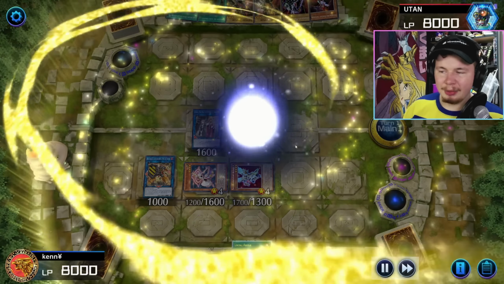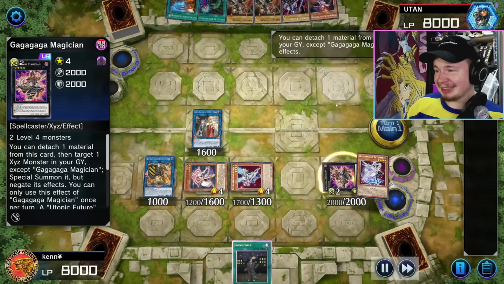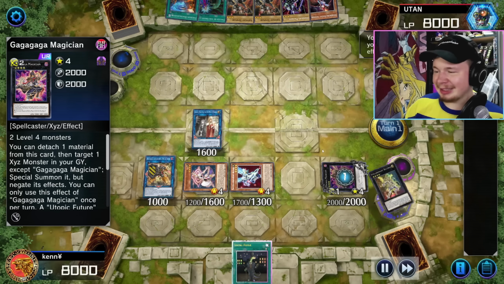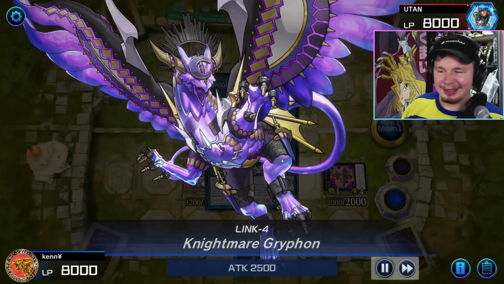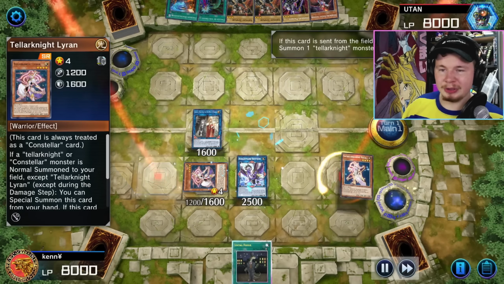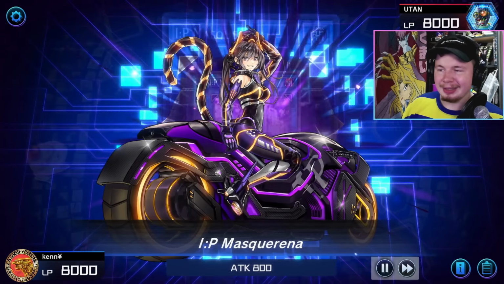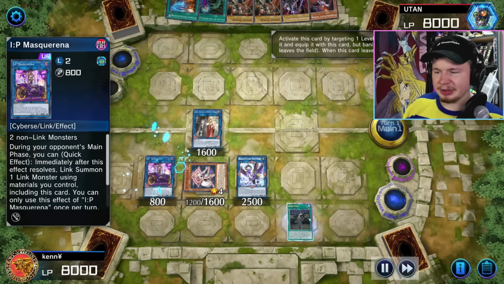Then using Alteran and Vega, we can go into Gaga Magician. Detach a material to special summon one Xyz monster from our grave. Special summon back the Deltaros. Damn, Deltaros is almost like a baby from the extra deck. Here we can make ourselves a Nightmare Griffin. Then we're going to trigger Deltaros, special summon out the Lyran from the deck. And using all of these, we can make ourselves an I:P Masquerena. That is linked, so it's not negated by Griffin.